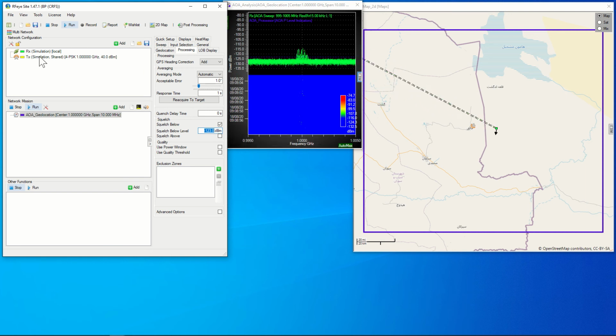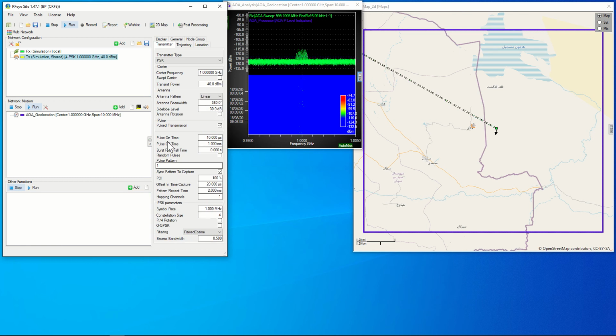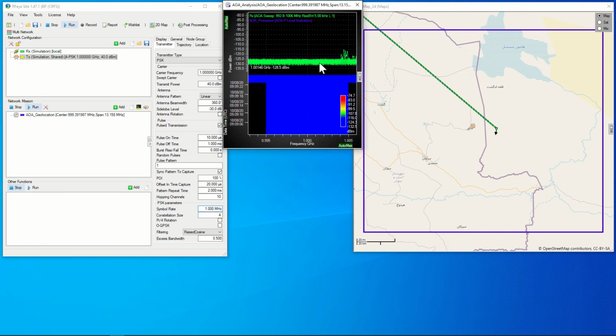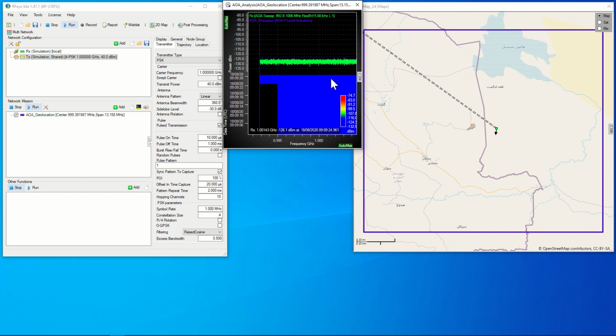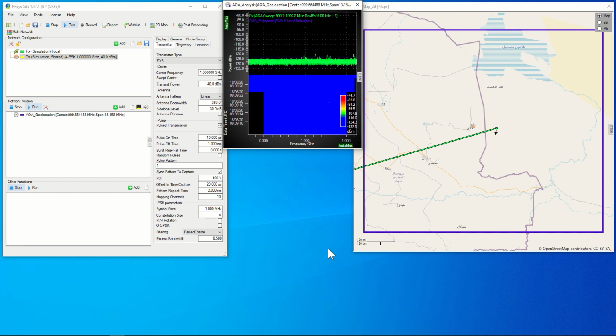Now then, let's go back to the transmitter here. What we're going to do is start making this hop. So let's put 10 hopping channels on board. And you can actually see the energies coming up the spectrum in all sorts of different areas. It just chooses 10 channels and pops across. I might need to scroll out a little bit here so we can see all of that. Let me move that there for you. Okay, so it's hopping over a number of channels.